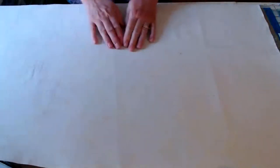I've created a huge piece, full width of a fabric, and I'm just going to work on putting a background down to start with, and then we'll see where it goes from there.